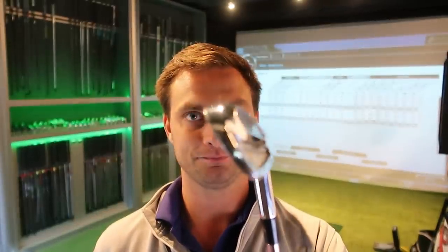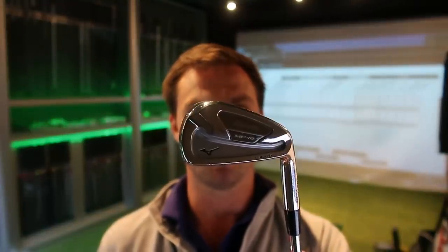This, however, is what used to be a cavity back, or let's say an all-round player's club. Both similar lofts, both different results. You would like to think tech-wise, this has moved the game onwards, and don't get me wrong, this is still a very hard club to hit. You still need to be an exceptional ball striker to use an MP20, but obviously as time's gone on, you see more and more tour players not use blades because, well, you just don't get enough forgiveness out of them.